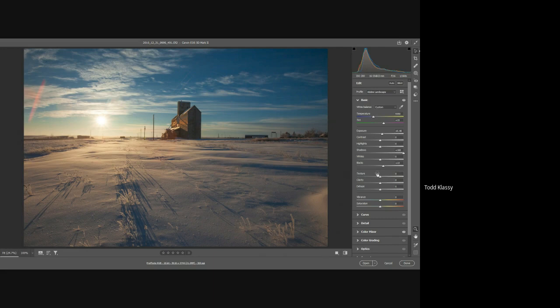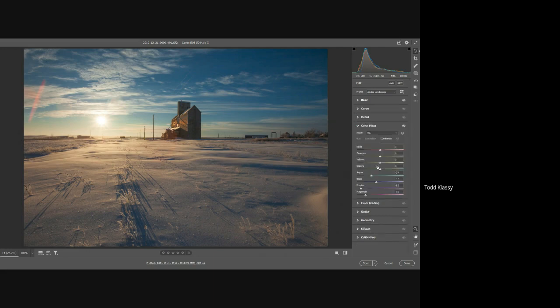I'm going to go back to mixer. I'm going to saturate my oranges in the grain elevator some. And I'm going to try to make them a little bit lighter so they stick out.